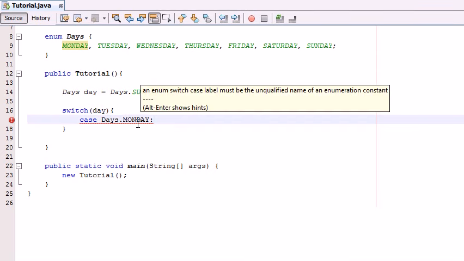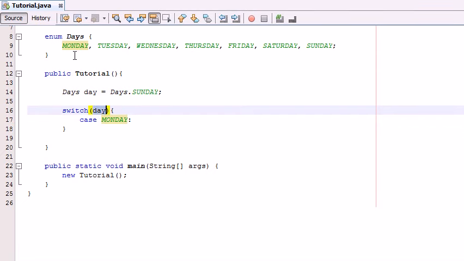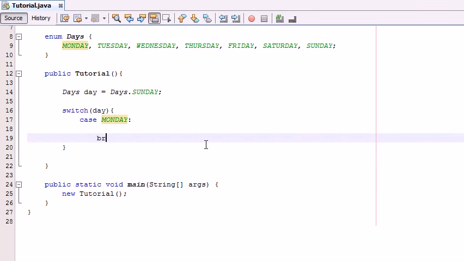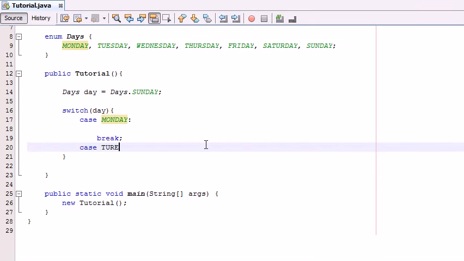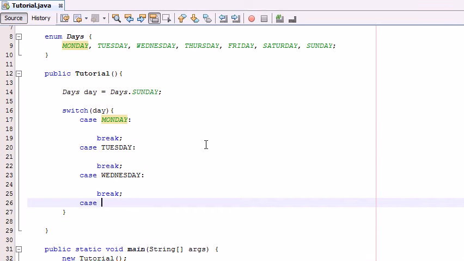For some reason, the Java programmers decided that you don't need to reference the actual class, because by testing an object of the enumeration, it implies that you're using these variables here. So you just literally write the names of them. So in the case of it being Monday, the case of it being Tuesday, let me just fill these all out.